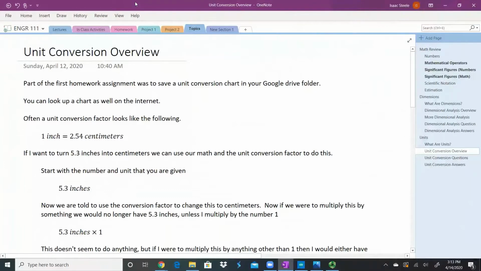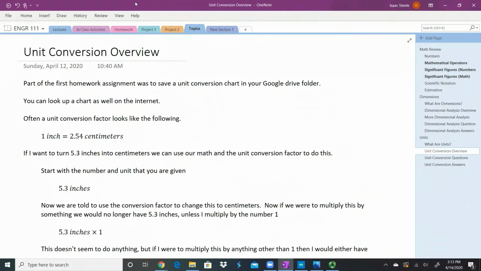Since things can come in different units explaining the same dimension, I could have something that's a length and I could measure it in feet, but I might want it in inches or miles or meters or kilometers or millimeters or any other number of ways to describe a length. And so I need to be able to know how to convert from one type of unit to the next.